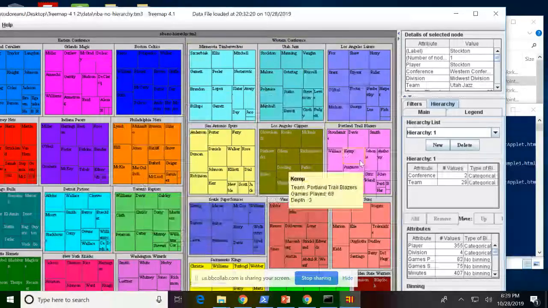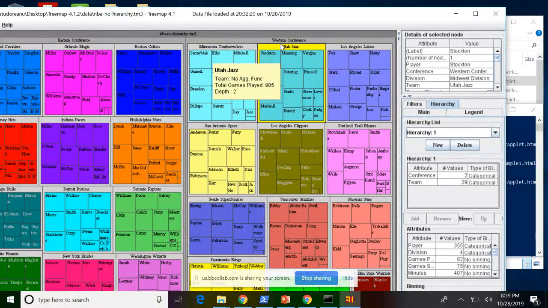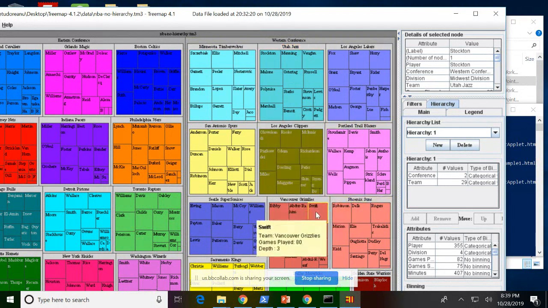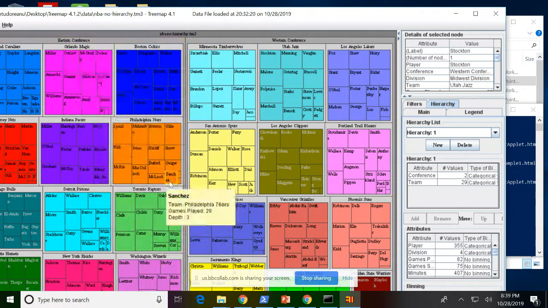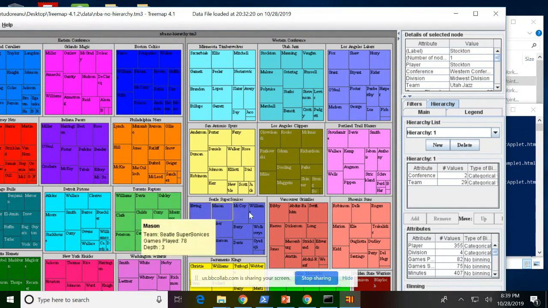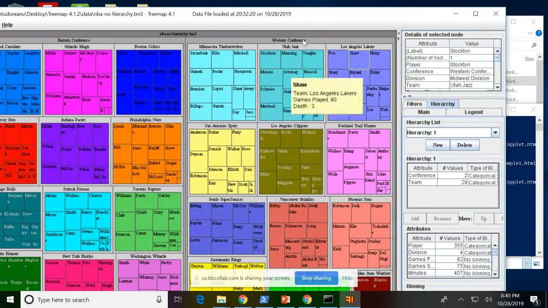And obviously most teams play about the same amount of time, so when you look at the teams, the amount of time is very similar. I don't visually see much difference between teams in here. Well, maybe some played an extra game or so for the finals or playoffs. But that's how I can create my own hierarchy. Again, the data set is really a comma separated value, and the hierarchy is created in this manner.